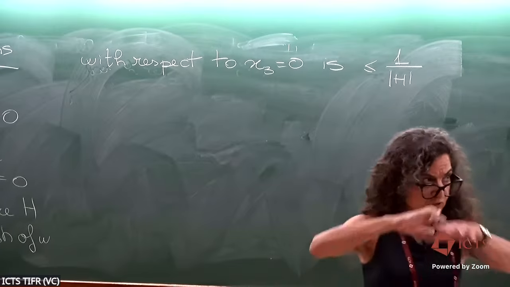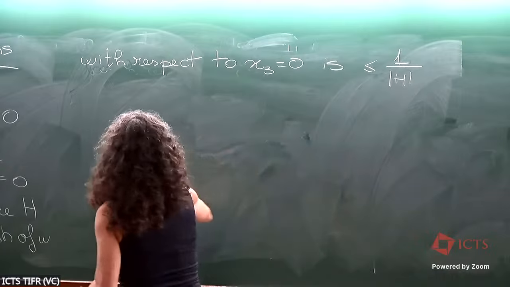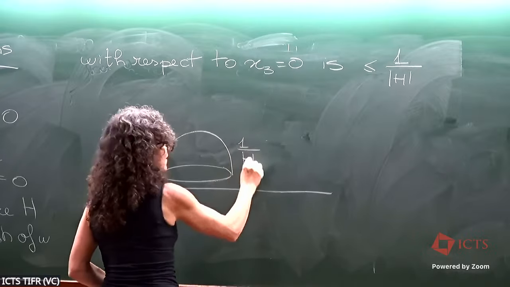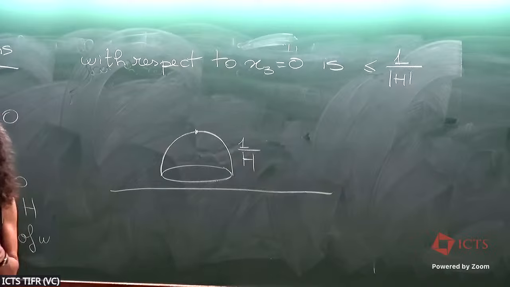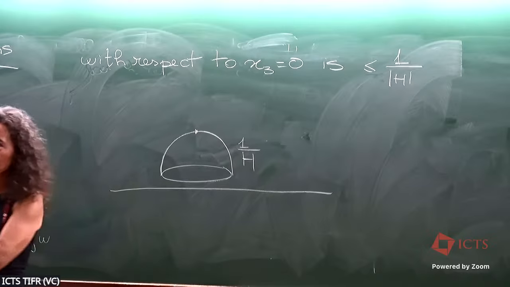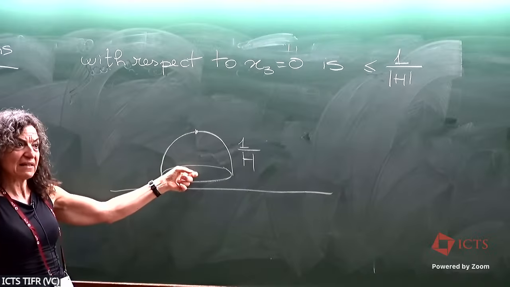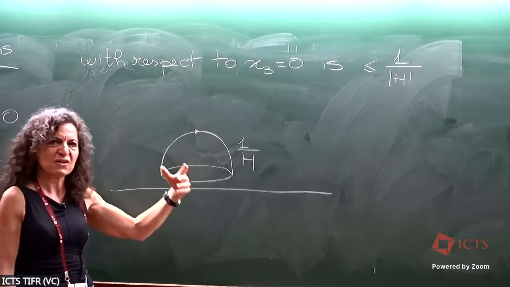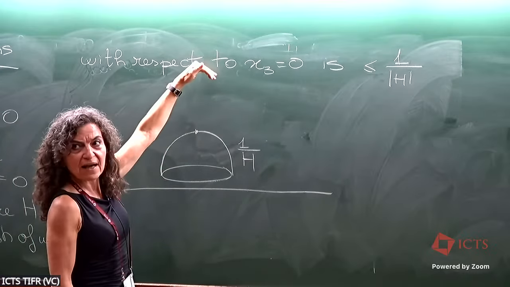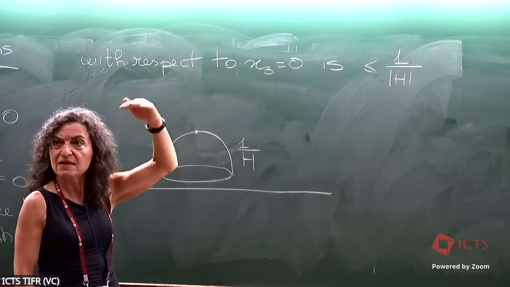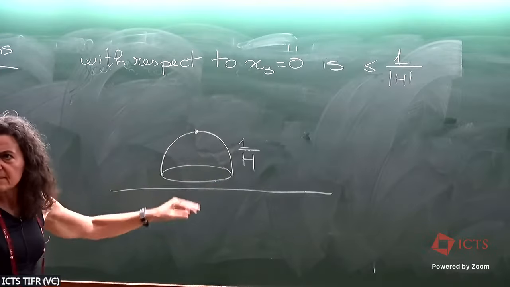This is sharp for the sphere, exactly. So think about that. If you take the sphere, this is exactly 1 over H here, the half sphere. For example, it's very easy to prove this theorem if your domain is contained in this ball, in this disk. Then it's very easy because you come from the height with the sphere. You have a first touch point if you have a height higher than 1 over H. But this is very simple, just the maximum principle.